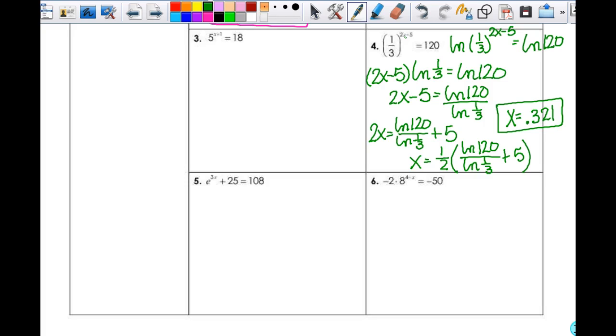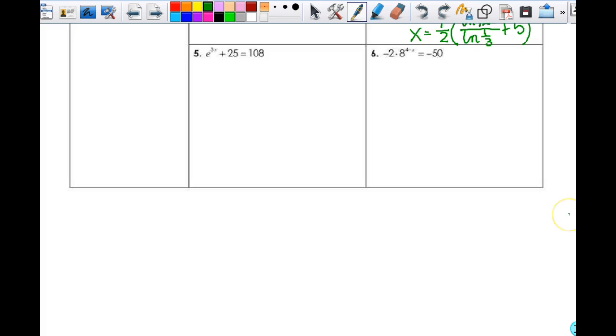Now, are you always going to be able to make sense out of all these? Maybe not. But there are times where even if you don't, I know you're thinking, I don't even have a concept of what the natural log of 120 is. That doesn't matter. Just overall, what your answer should be is something you should be able to kind of look at every now and then. All right, let's look at number 5.